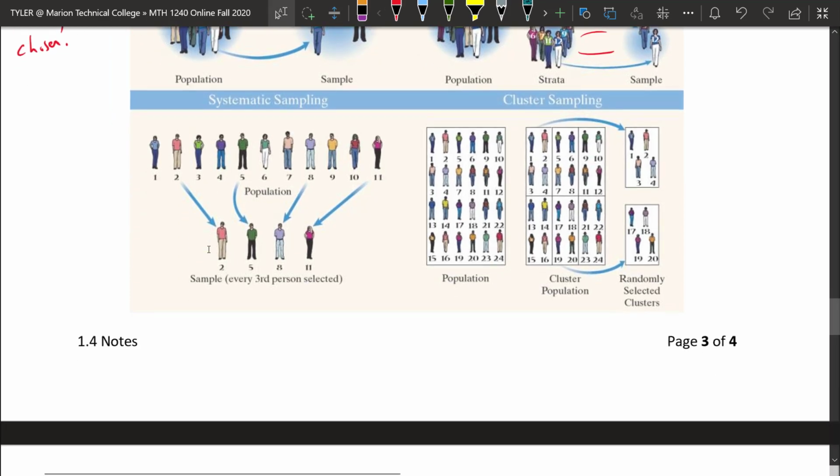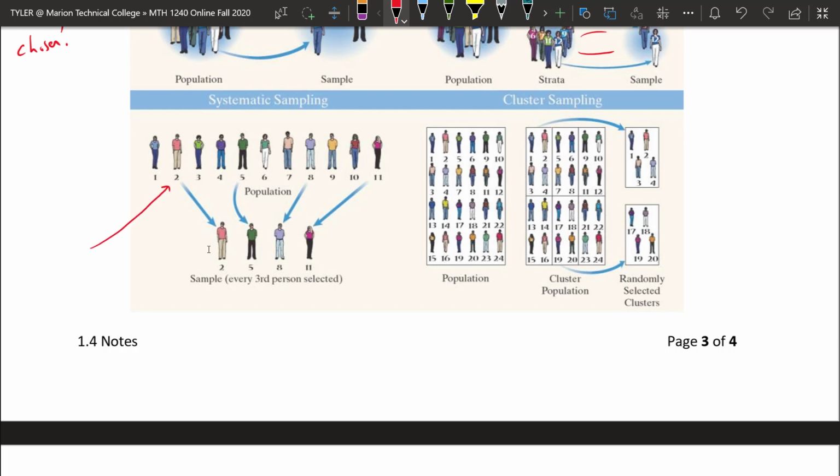And then looking at the systematic sampling. So remember here, this initial value is randomly chosen. And then we calculate k, and then every kth person is selected, right?